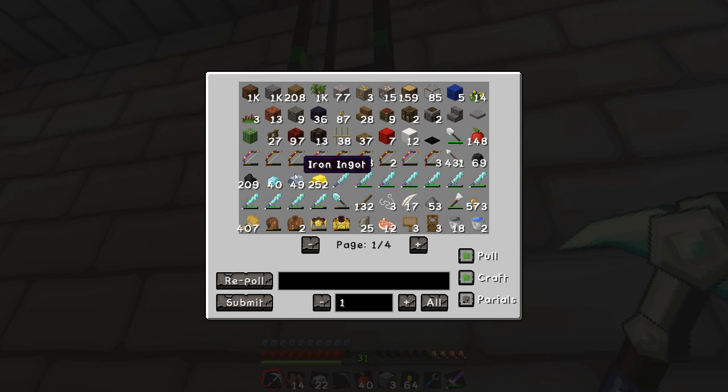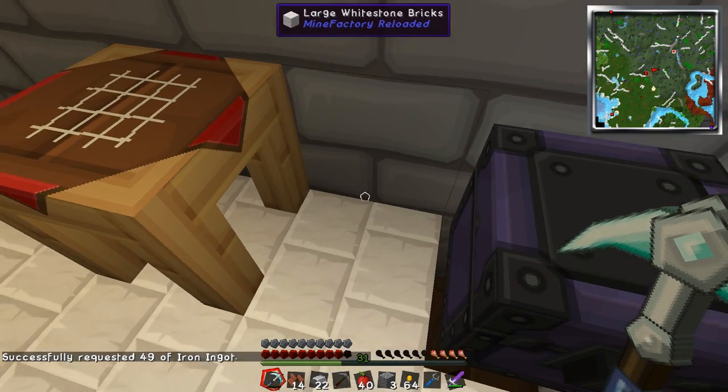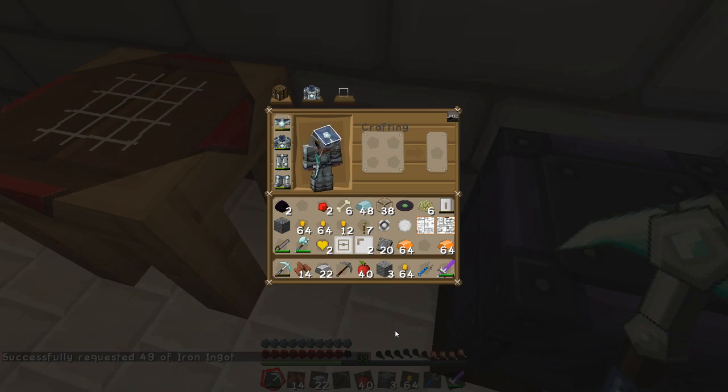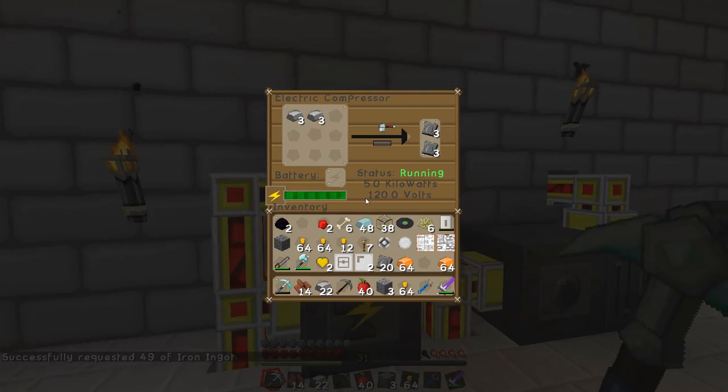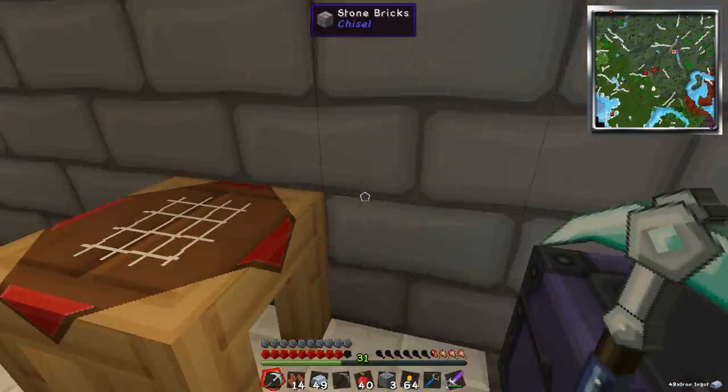And actually, just as I said that, I looked in here, and we actually have 49 iron just here. Like, right here. So we'll grab all that. I've only got 40 diamonds left, but flipping heck, look at all these diamond swords. They must have been from when we did the whatchamacallit stuff. I can't think of the name. The auto spawn, the mob grinder on there.